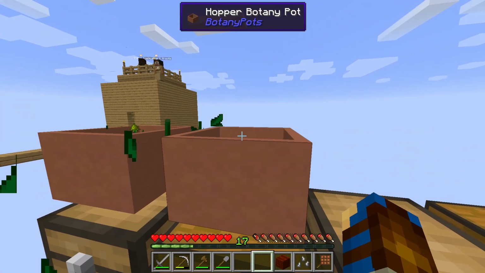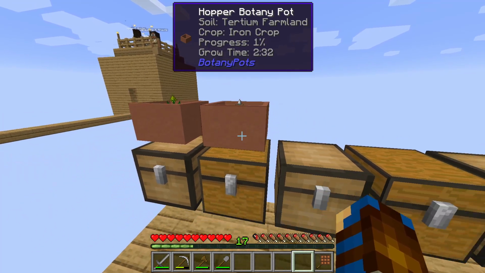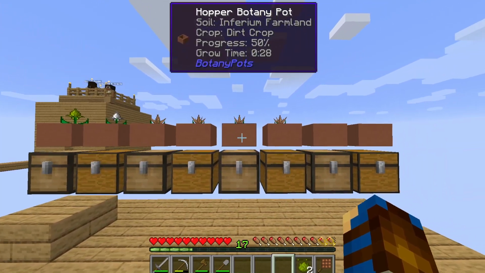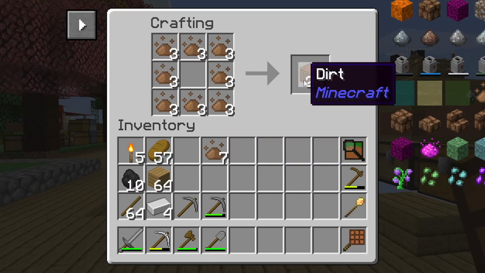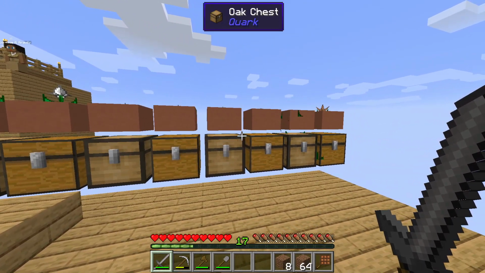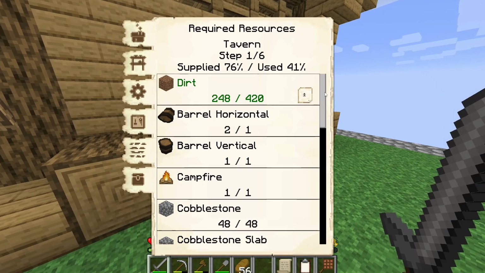There we are then, that is a hopper botany pot with some tertium farmland in it and some iron seeds on top. So it's really not before too long until we do have a small little botany pot army of dirt being grown for us. Which does make a difference for us, because just like that, there's over a stack of new dirt, with even more of it just popping off behind us. And just like that, that should then be all of the dirt that he's going to require for this build.